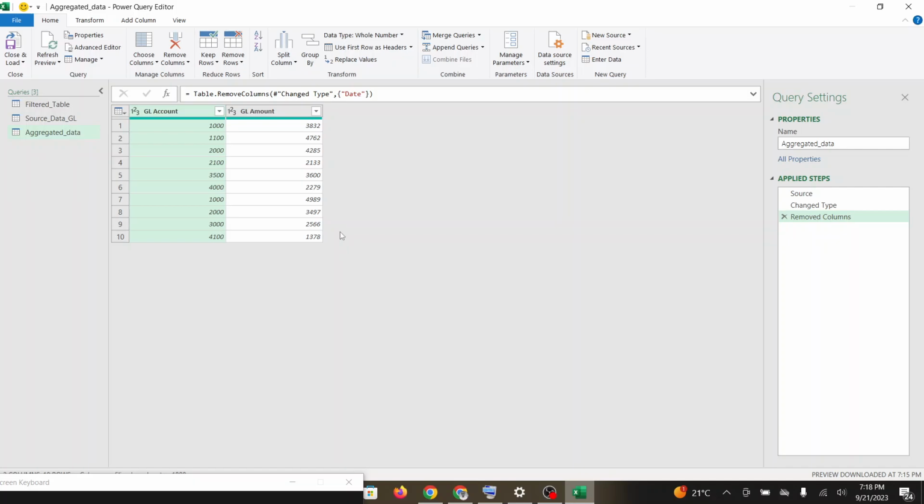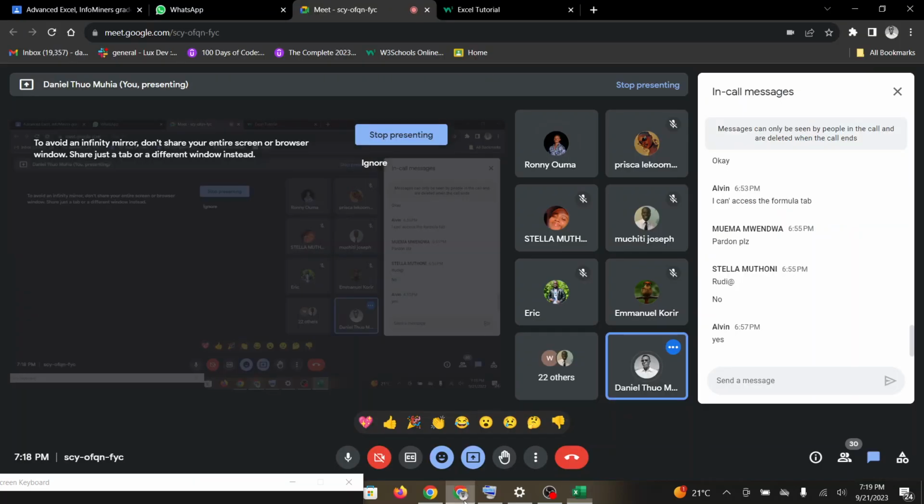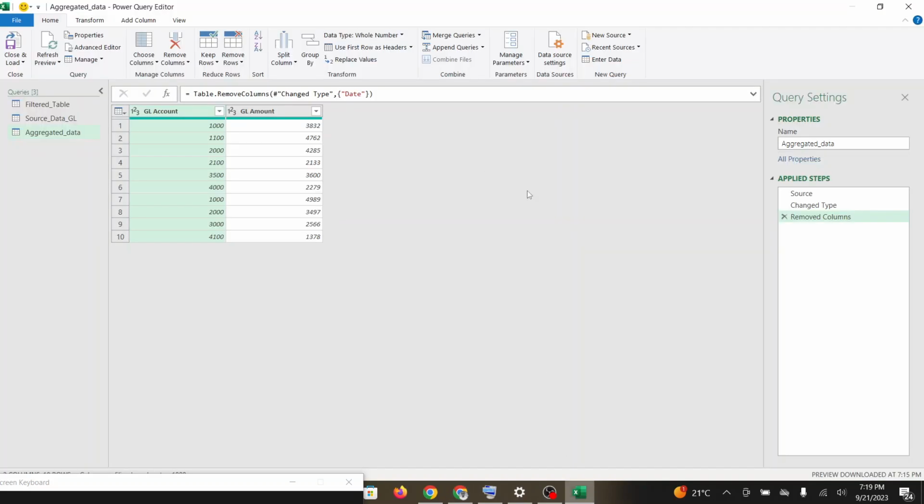I've made a mistake. Instead of selecting the date column, I selected the first column. So how can I get back the first column?